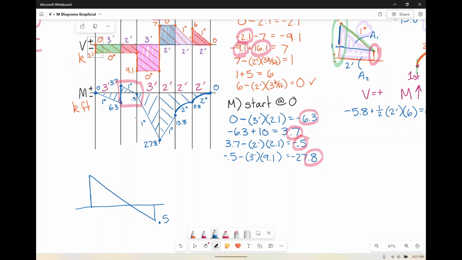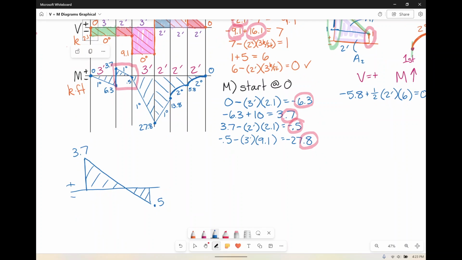Okay, this is 0.5, this is on the negative side, and this is the positive side, up here at 3.7. That's what we actually have going on if we blew it up. And note, we're not relating the big triangle to the midget triangle. Those are wrong. What we are going to relate is the big triangle to something else, because we don't know x on either of these. We want to find what x is, and this other distance over here is 2 feet minus x. So you can't relate the two small triangles we have drawn because they both have x and you don't know x. That gets you nowhere.